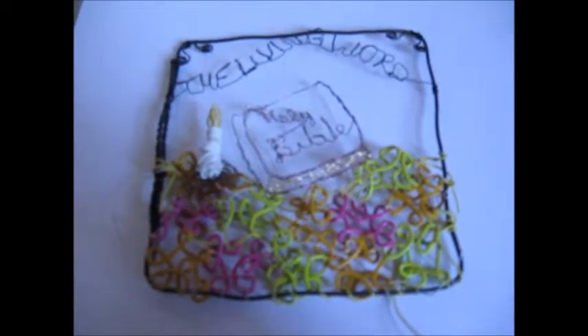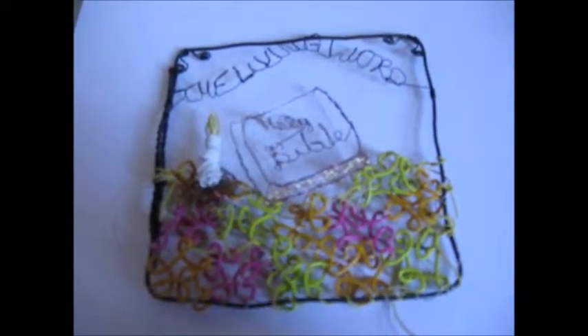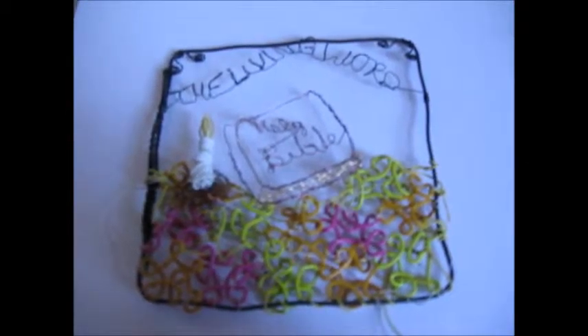My last video was on wire art, and since then I have been researching and looking up wire quilt art, or quilt wire art, where you make little squares of individual art pieces and then you place them all together. I thought that was really interesting because you can incorporate so many different things in the square — not just wire, you can use beads, paper, anything you can think of.